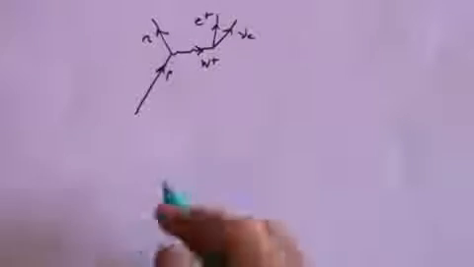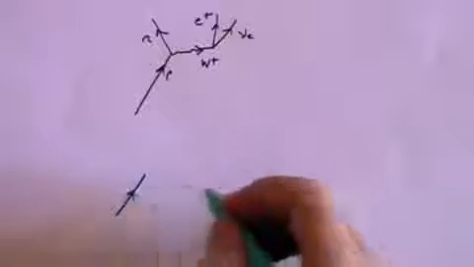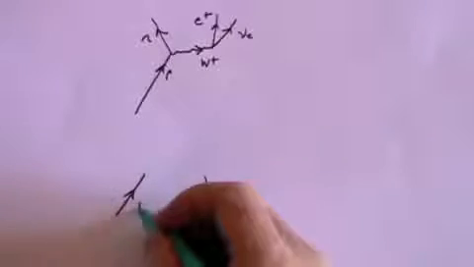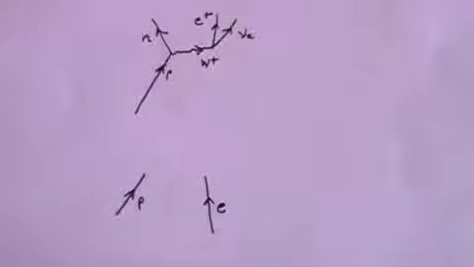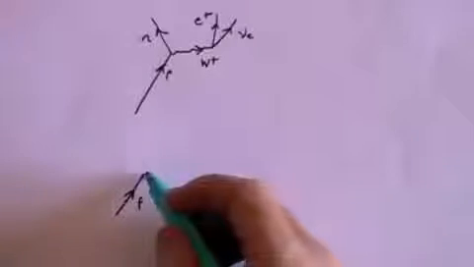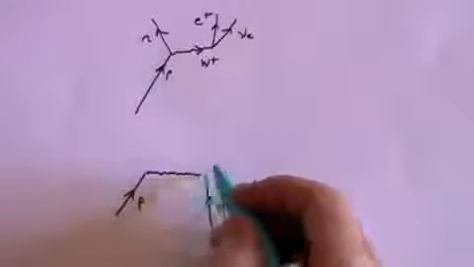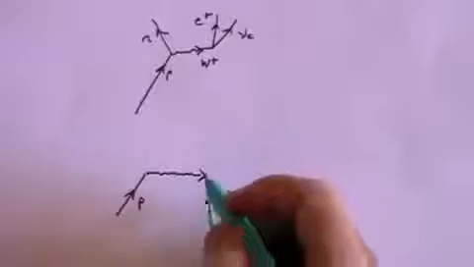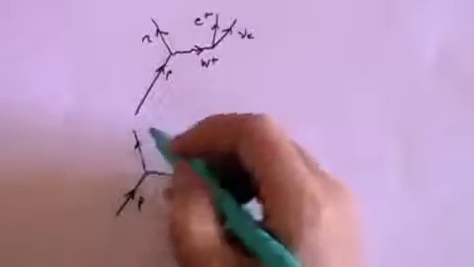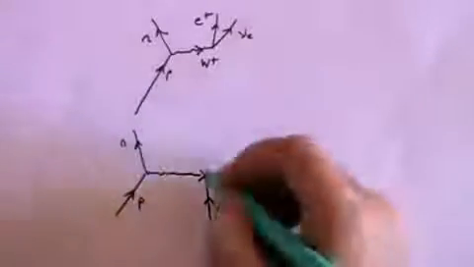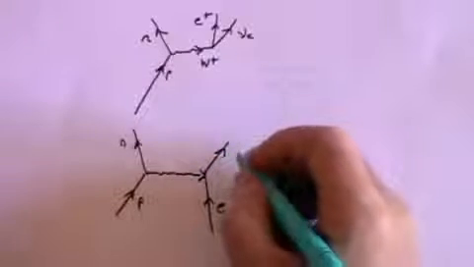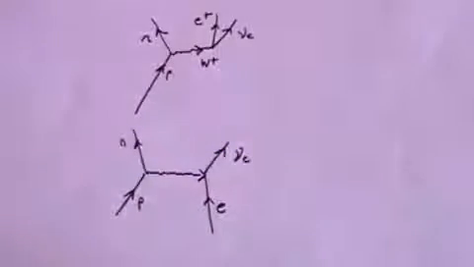Here's another Feynman diagram that you'll need to know. This is what's called proton-electron capture. So we've got two particles coming in, a proton and an electron. There will be an exchange of information, that's the wiggly line, and what you will get going out will be a neutron and a neutrino, an electron-neutrino.